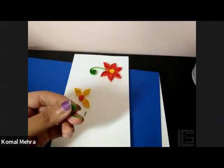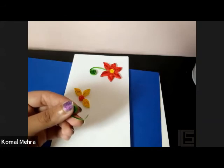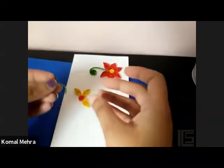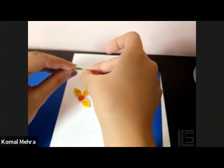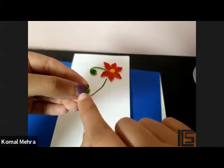I am not seeing you just. Yes. Can you show me? Yeah, like this. Like this, and put the glue. Like I have made this shape, like this. Mm-hmm. So glue it on this side. Just put a little bit of glue.